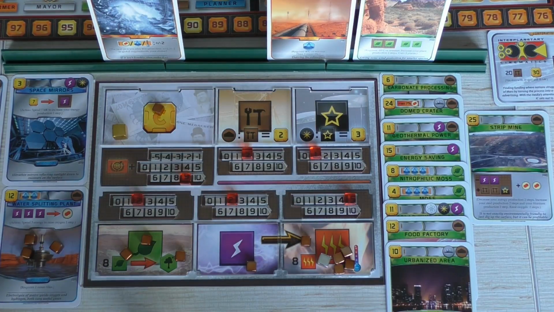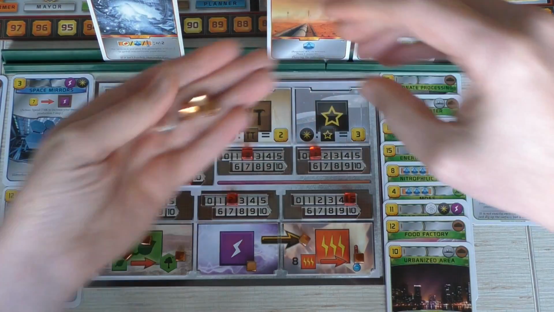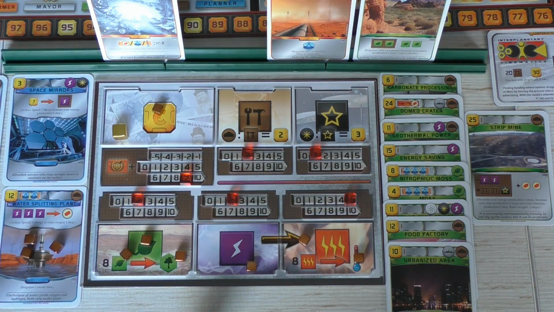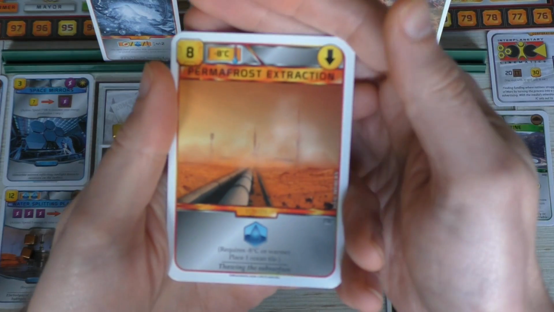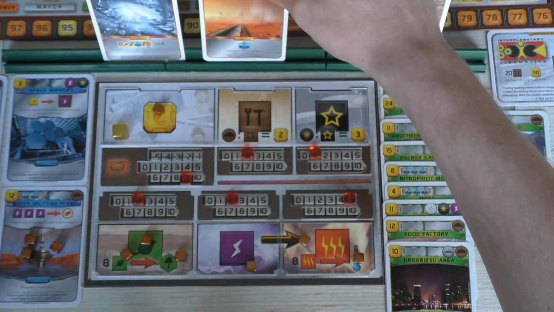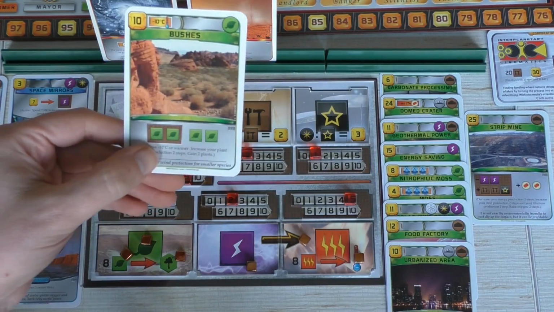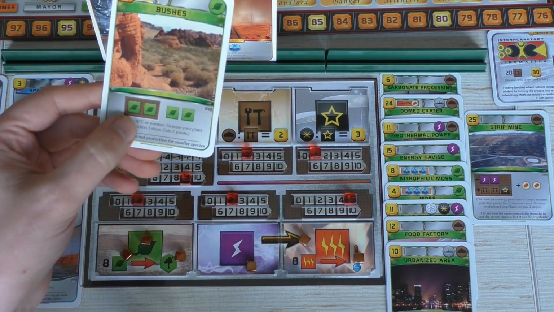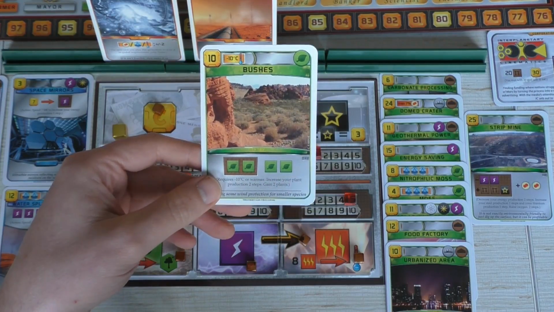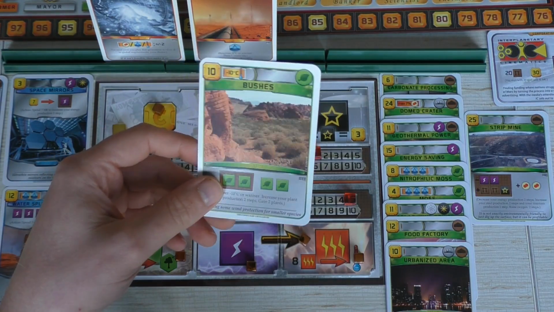That's still maybe enough to get some bushes, but first let's pay 8 of our heat again. There we go, 8 heat, and raise temperature once more. We are at -8 degrees. So this is now an option, the permafrost extraction, which we can only play when this is the case. But oh man, what should I do? Should I play the bushes first? That gives us more plant production next time, allows us to put more greenery, although we don't need that greenery anymore per se because we already have enough oxygen. But still, it might help us.